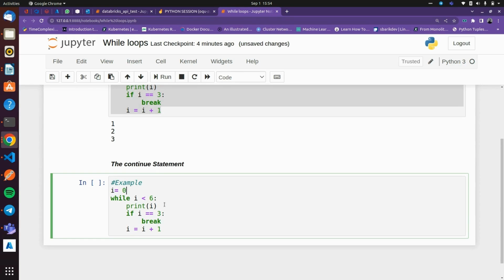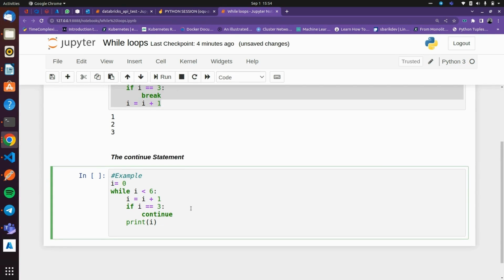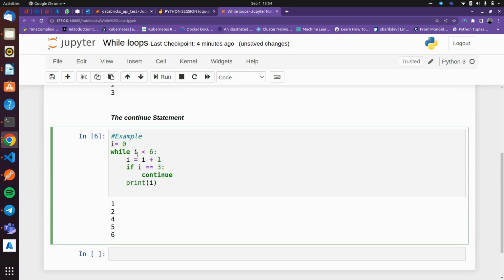In this case, the number 3 will be excluded, and the program will print 1, 2, 4, 5, because the condition holds while i is less than 6.